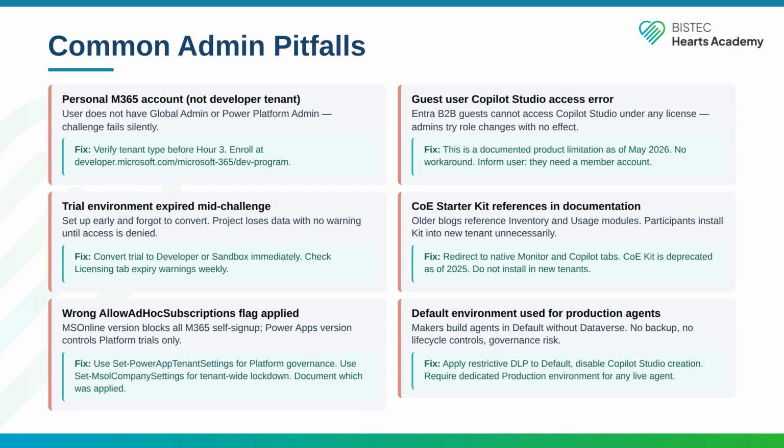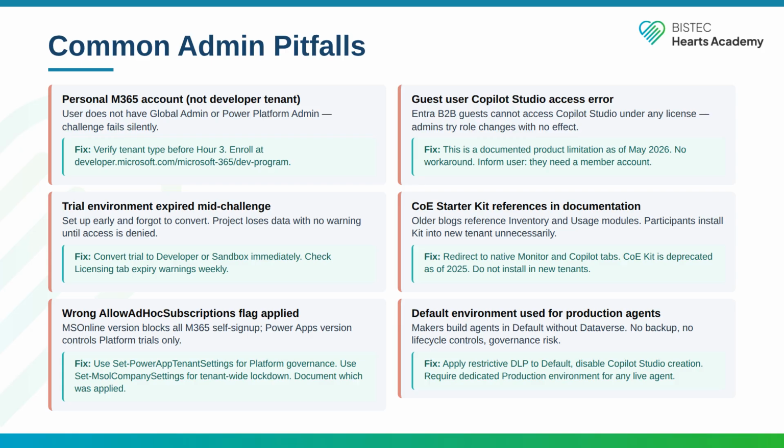These 4 pitfalls come from real support tickets and real production incidents. Knowing them in advance is the difference between a 5-minute fix and a 3-hour investigation. Using a personal Microsoft 365 account instead of a developer tenant means you do not have Global Admin or Power Platform admin rights. Administrative operations in the admin center will fail silently. The portal loads, but nothing completes.